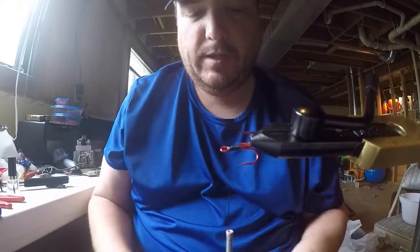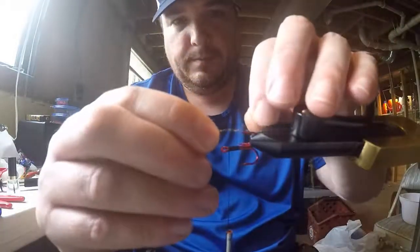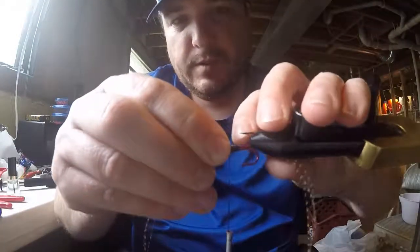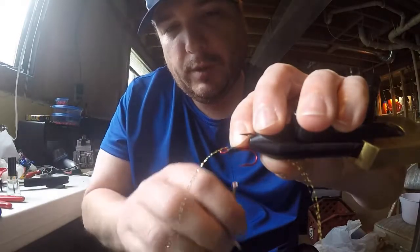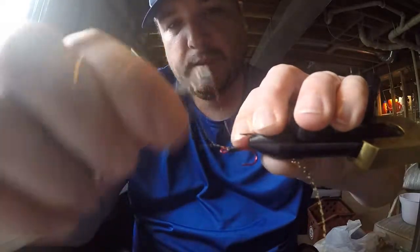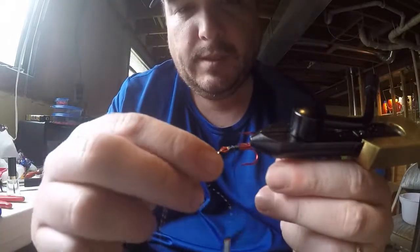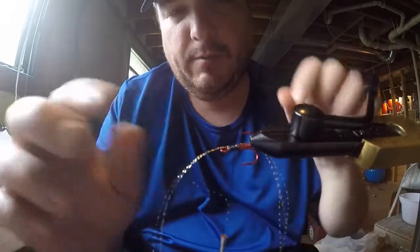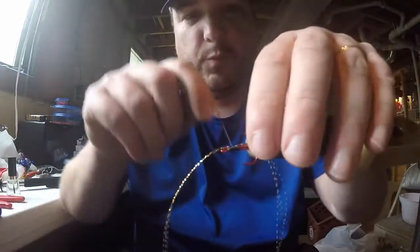All right, so now that I've got a good solid base layer, I'm gonna go ahead and get my Flashabou Accent set in there. Guys, the toughest part about working on these treble hooks is the short little hook shank. It's hard to get your fingers in there sometimes, but we'll go ahead and give that a couple of loose turns. And that's gonna allow me to adjust it around the way I wanna get it in there. Once I've got it where I'm comfortable with it, I'll cinch down tight on it.